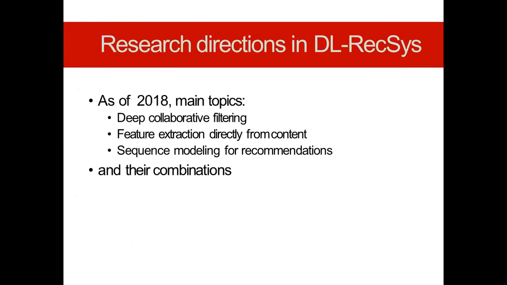So today I will mainly discuss 3 main topics and research directions in deep learning for RecSys. The first one would be deep collaborative filtering. The second one is feature extraction directly from content. The third one would be sequence modeling for recommendations. These 3, I believe, are the current main research directions in this field.